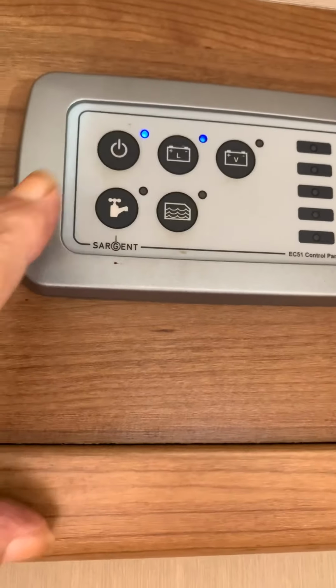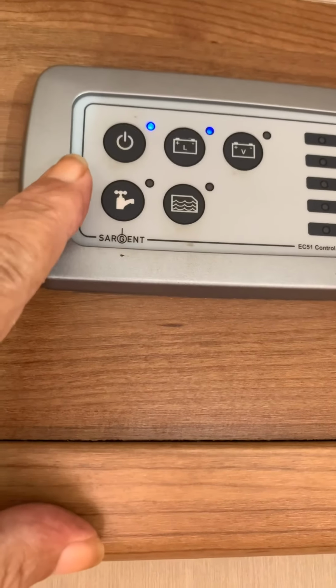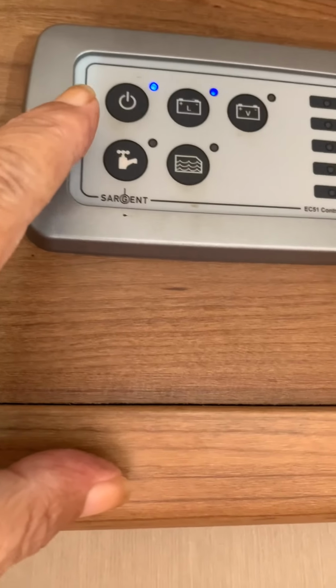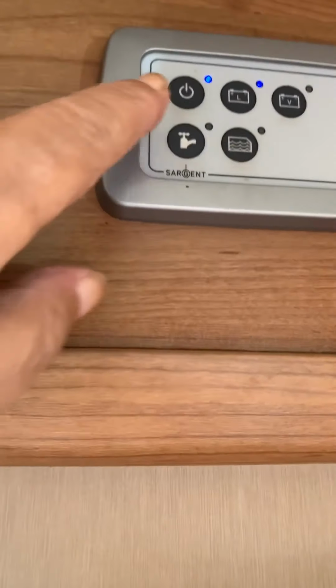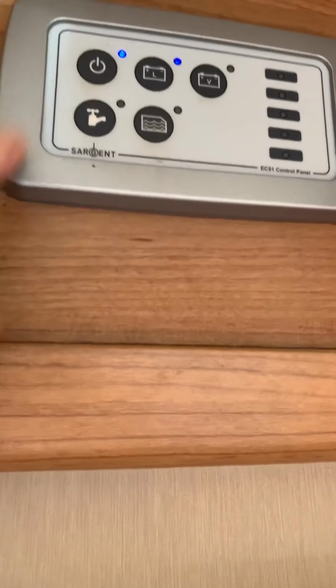The other time you will need to do this is if you've turned the ignition on to the van. It automatically isolates all electrics behind the seats, the cab seats. So everything in the habitation area is switched off. So you just need to switch it back on to reset it.